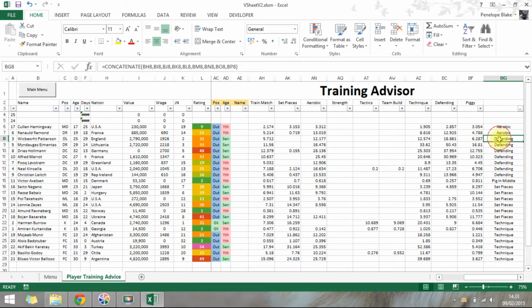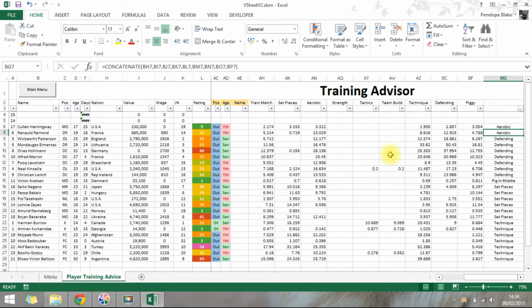If you want to put him in defending, that's fine. He needs points in defending. I could change the system so that it tells you that. The reason I haven't is that in about three or so weeks, they're going to fix the training. It's all going to change. I have theories on how it's going to change.